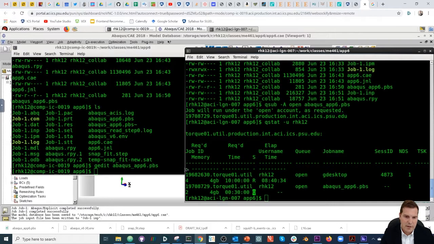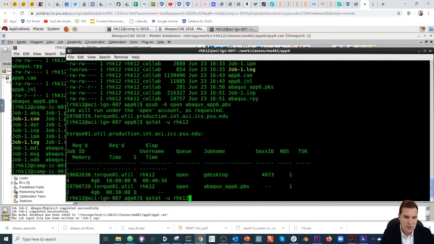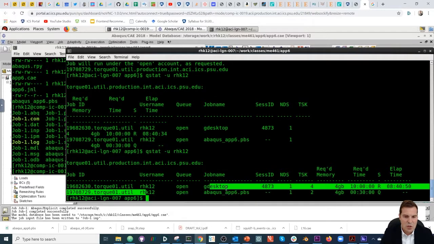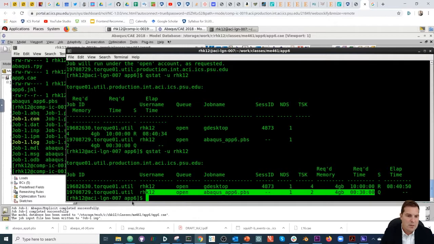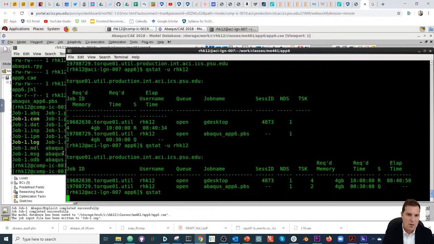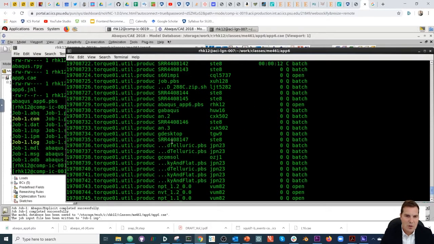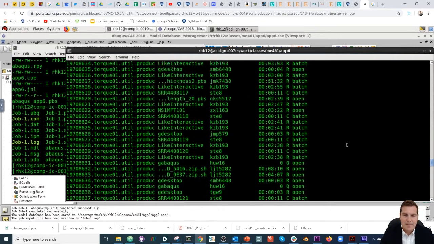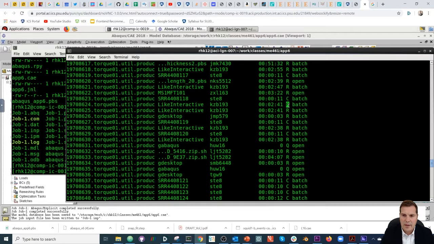If I pull this out and run this again, it'll be easier to see. So this job I just submitted for 30 minutes using 2 processors is in the queue right now. Okay, so that's good. You can see all the other jobs that are on there if you just do qstat. This lists all the people that are running jobs on this system. You can see lots in line, some are complete, C, and some are running, that's the R.